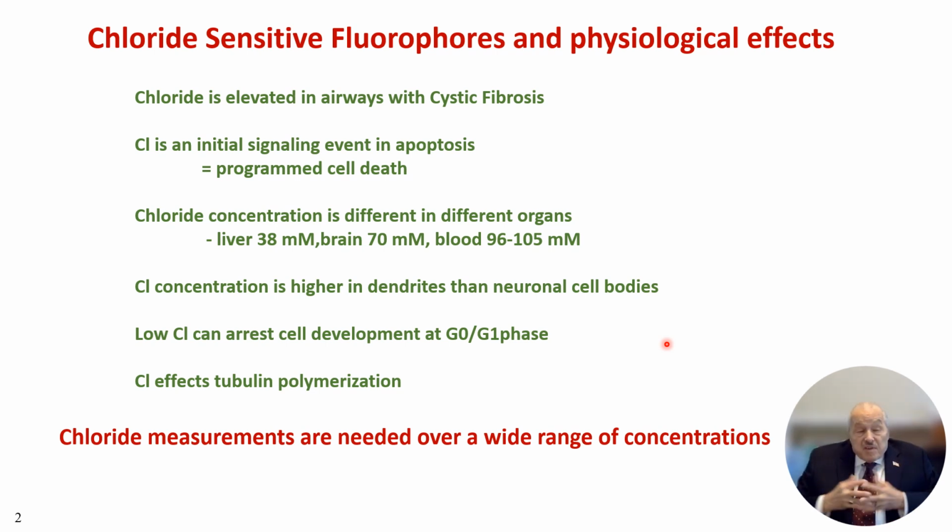Chloride, I decided to keep as a separate topic because all of the principles and the reasons are different for chloride. Chloride could vary over a wide range of concentrations. Chloride does not fit in with the categories of the other probes, like the ion probes, where they have a distinct chelator for the ion of interest. So different sensor strategies were needed.